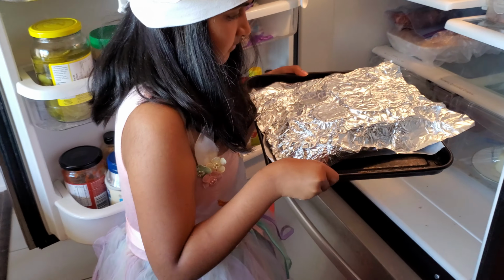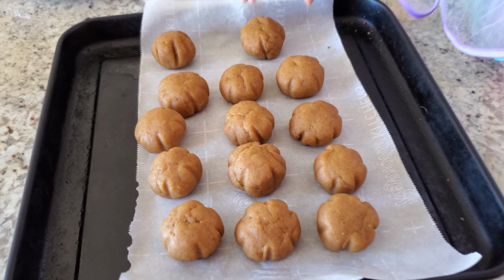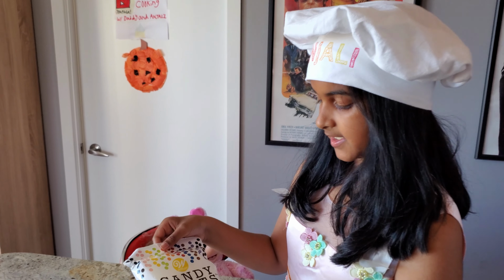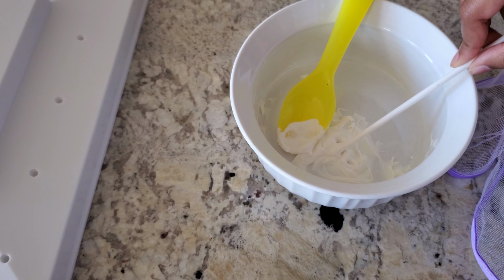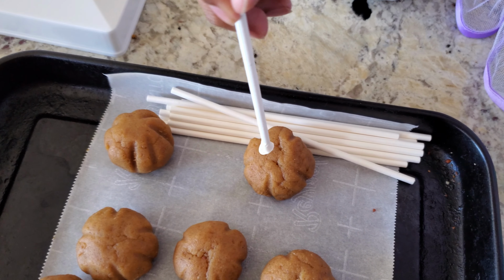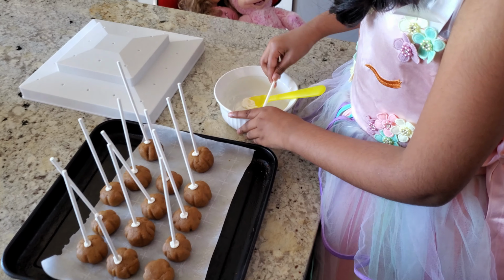One hour later. Three, two, one. Wow, they look so cool. So we're gonna melt some candy melt. You're gonna take your lollipop stick and dip it in a little bit of candy melt. That's good. Now you're just gonna stick it in the middle like that.